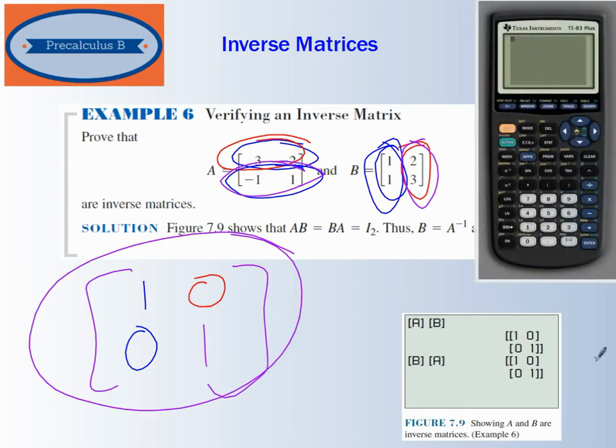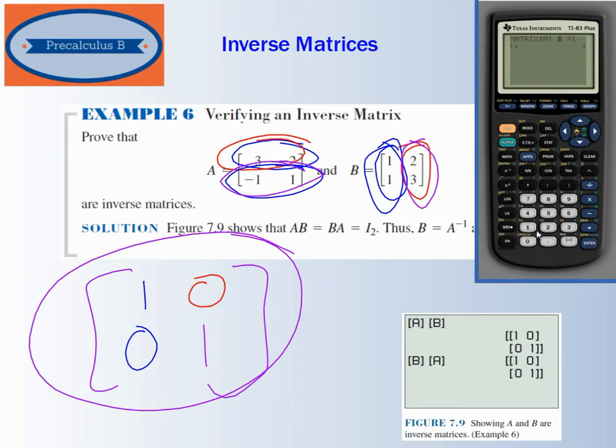Now what's shown here at the bottom is the calculator screen for when you multiply these. I haven't shown you this yet, but in our calculator, we can actually put in matrices. We can put in matrix A, matrix B, and multiply them together and get the result. If you notice right above here, underneath the math button in yellow, we see this matrix button. So I could hit second x negative 1, and I have matrix A, matrix B, C, D, E, etc. We can come in and edit matrix A.